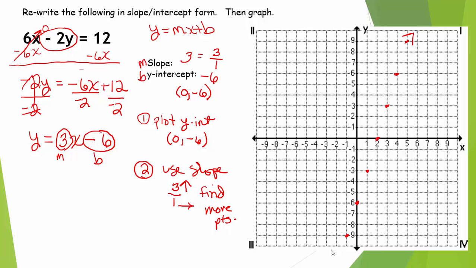As soon as it's in the form y equals mx plus b, we know it's going to be a straight line. The equation is 6x minus 2y equals 12; you could also write y equals 3x minus 6. My line isn't perfectly straight without a straight edge, but make sure you're comfortable graphing from slope-intercept form: first, put it in slope-intercept form by isolating y; the constant is your y-intercept. Plot that y-intercept, then use your slope to find additional points. Hopefully that was helpful for tonight's homework. Have a good night — see you tomorrow.